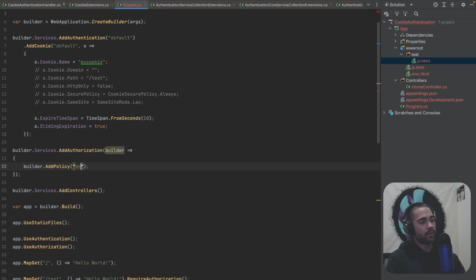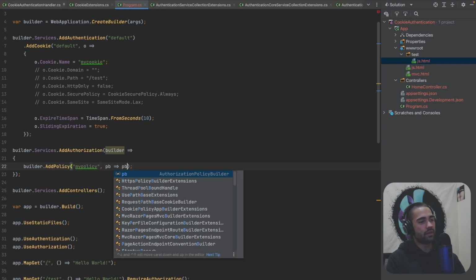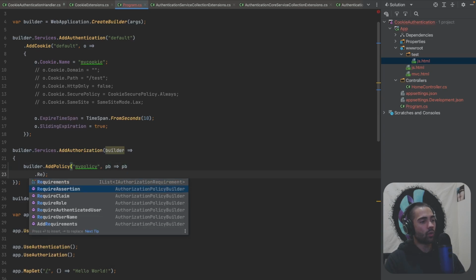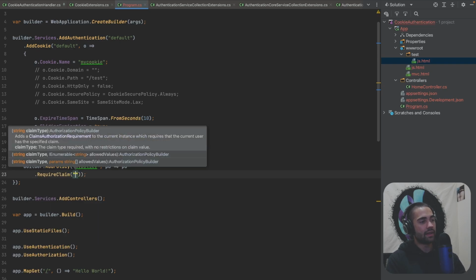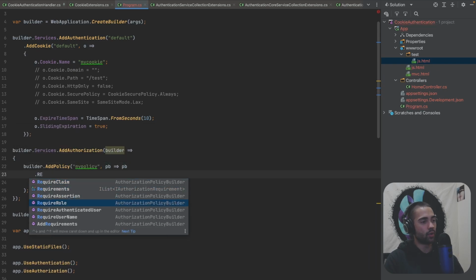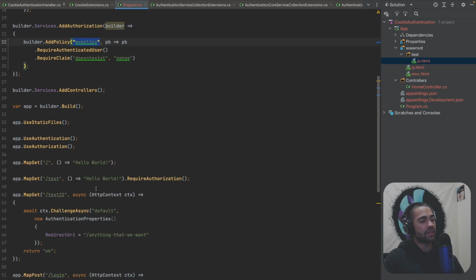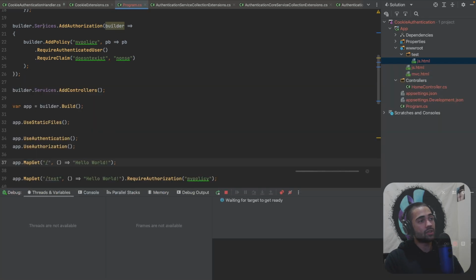AddPolicy, MyPolicy, and this is going to be a bogus policy builder where I will require a claim that doesn't exist with a nonsense value. And just to be sure, I am going to require an authenticated user. I can now take this policy and place it on the test endpoint. I will not forget to attach a debugger so we can actually see the debugging breakpoint being hit.